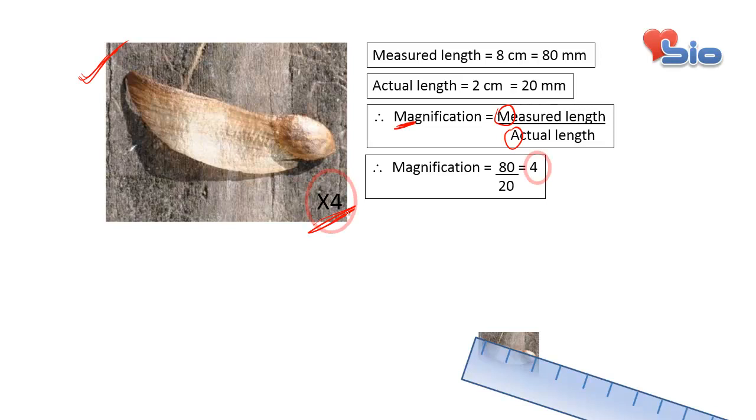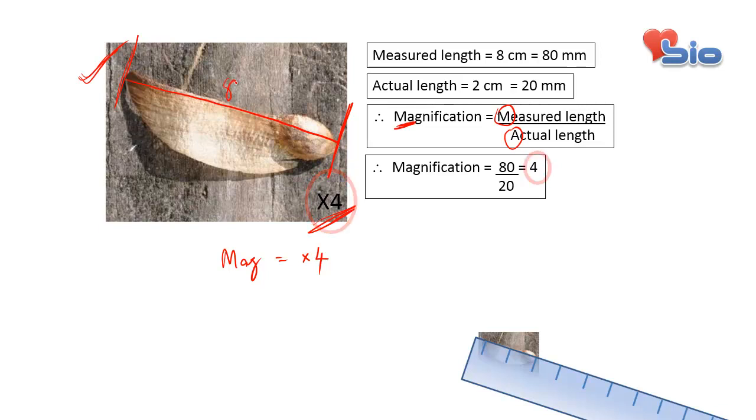So what we've got is magnification, so 4. What we've also got is the length of the seed. Now, how will you measure the length of the seed? Will you measure it from here to here? Will you measure it from here to here? Therefore, what you need to do is indicate to the examiner where exactly you're taking this measurement from. So for example, I would draw a line here and a line here and then a line all the way here to indicate to the examiner that this is where I've taken the measurement. And let's say we call this the measured length or the size of the image.